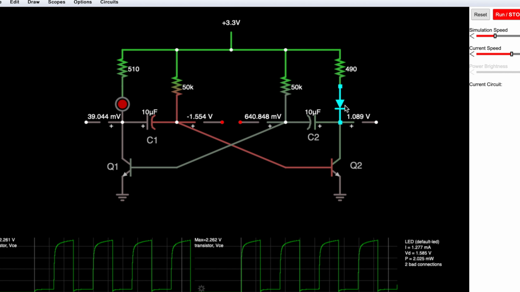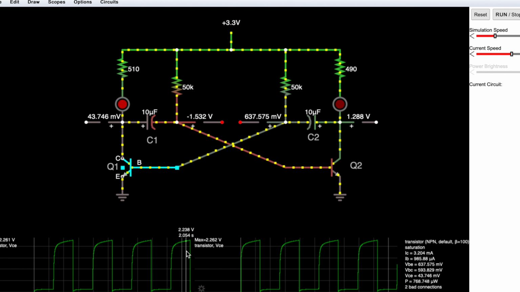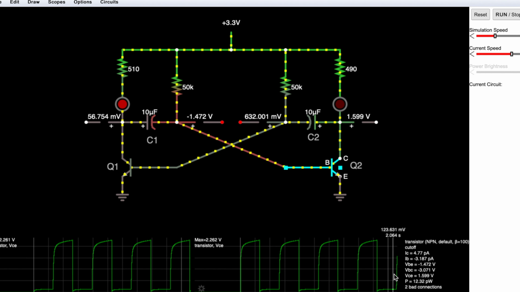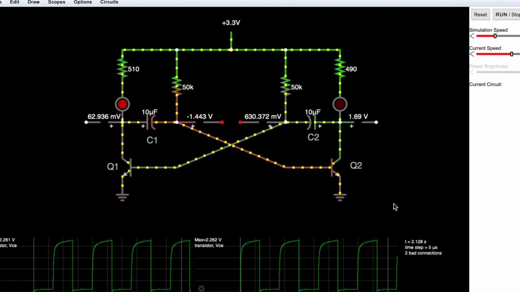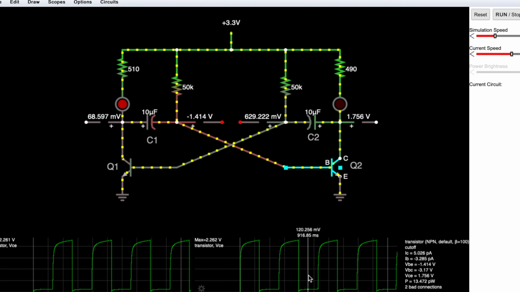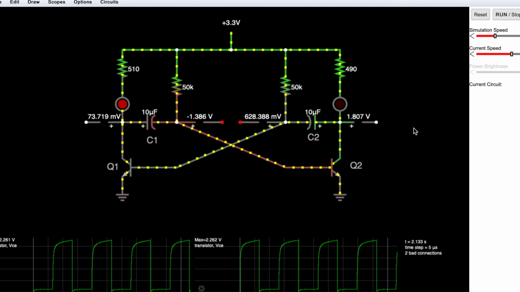And you can see that the LED here is slowly going off. Let me just run this, and you will notice that the switching action, if you look at the scope below, has happened. Q1 has suddenly switched on. You can see a sharp fall there, and Q2 is slowly switching off, right? And in fact, by now, I think the switch off and switch on action is more or less complete. And if you notice, this action takes place within a few milliseconds. Yeah, it's a very quick action.